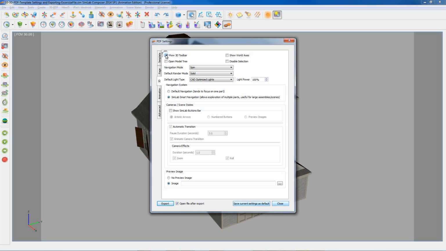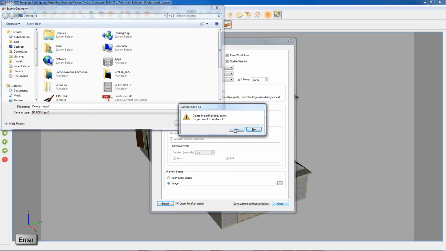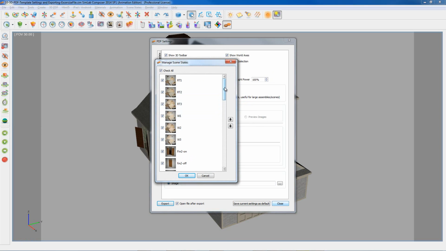In fact, let's hit on Export to the desktop just to practice what we're preaching here. Let's also check the other three boxes as well. Let's use hideous names. My favorite is delete me, so when things get a little messy, I know that this file was an experiment. Anyways, once again, to each his or her own, hit save and let's see what the 3D toolbar looks like. A window will pop up. It's asking which scene state we want to include in our export. Just export as is.